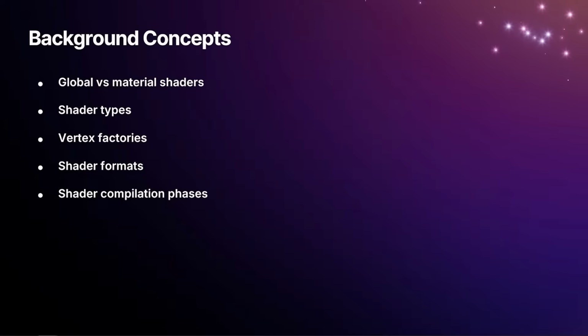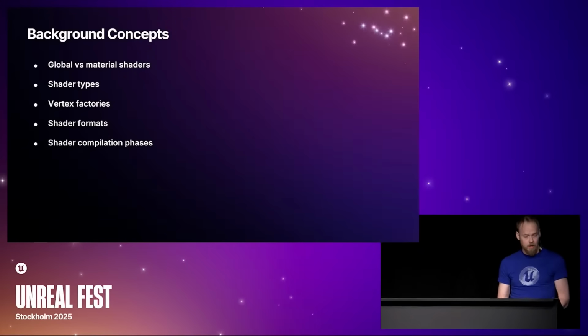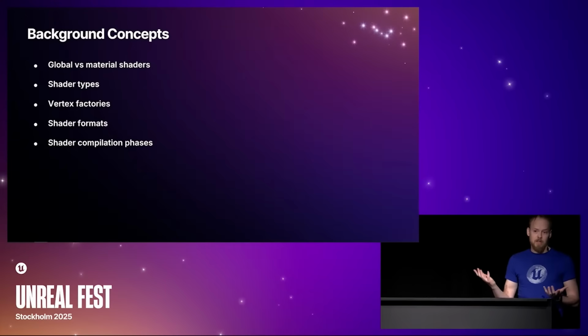Now, contrasting that to what occurs during a cook, we have the same exact initialization phase, except it's based on however many target platforms you're targeting for your cook. So all the global shaders and all the default shaders compile for every target platform. But then cooks are basically just processing packages, loading a package up, saving a package out. During that process, those packages will say, hey, I need to compile a bunch of shaders. So we block the package save until all that shader compilation is completed.